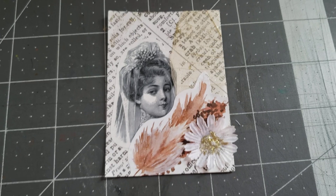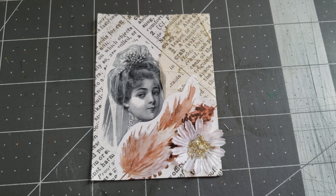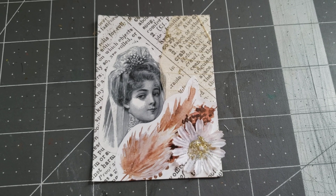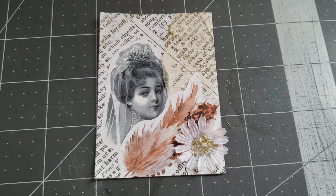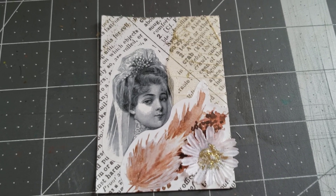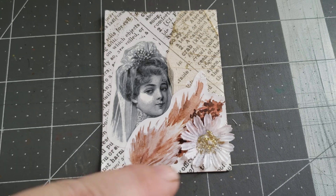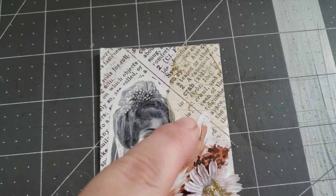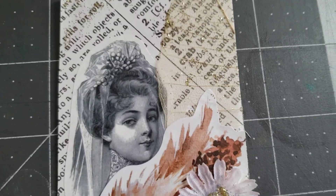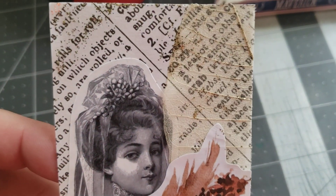I'm not exactly sure what I want to add to it, so I'm going to leave it alone for now and decide later. Maybe if I remember I'll share it next week and show you the finished product. I may remove the little flower — I'm not sure. I think there's too much color with this one, and the dried leaf ends up looking like a coffee stain. It just doesn't give me the vibes that I wanted.